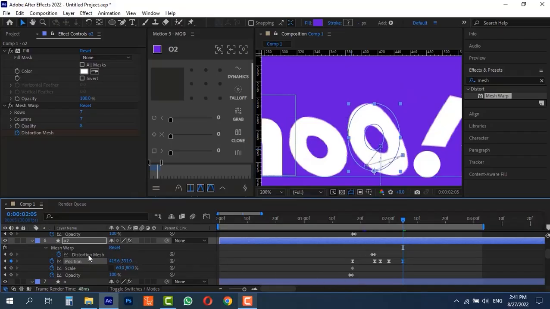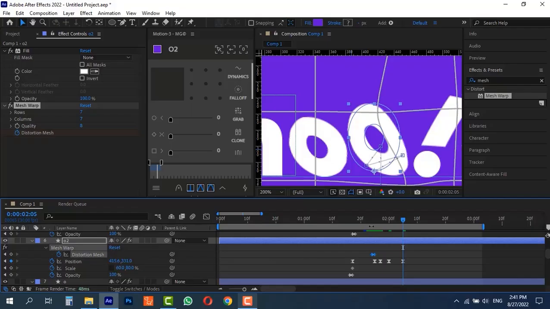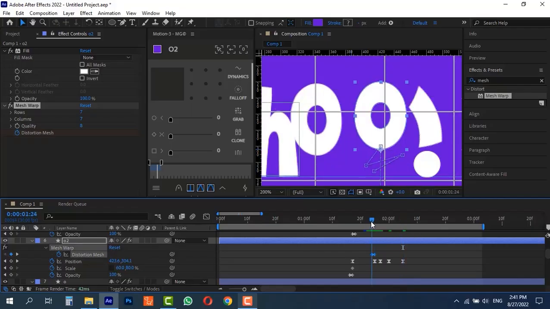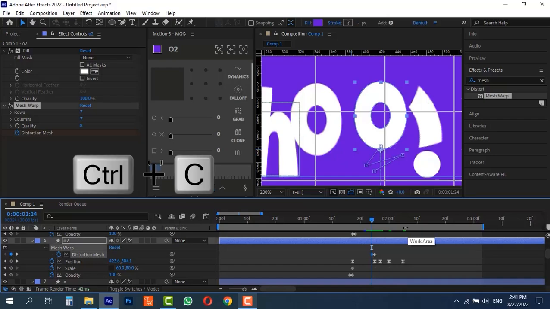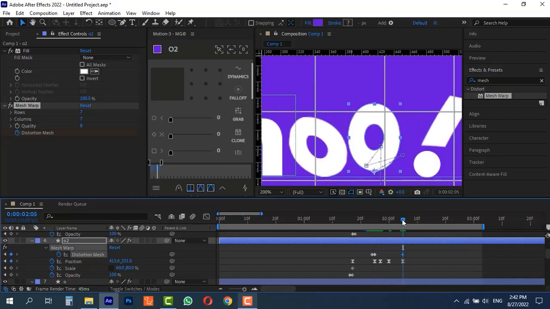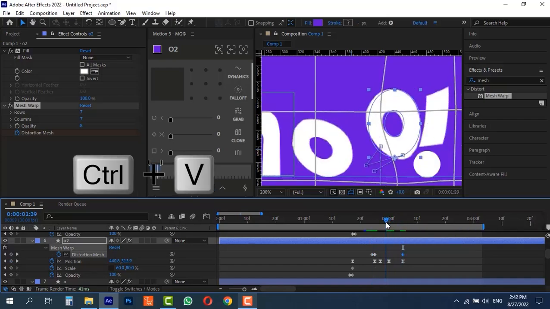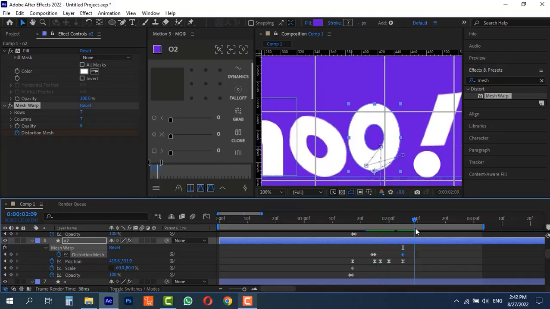Here we can make the distortion mesh normal so that it comes out of the deformed shape. I copy this frame, press Ctrl C, and paste it in the final frame, Ctrl V. We animate it in this way.